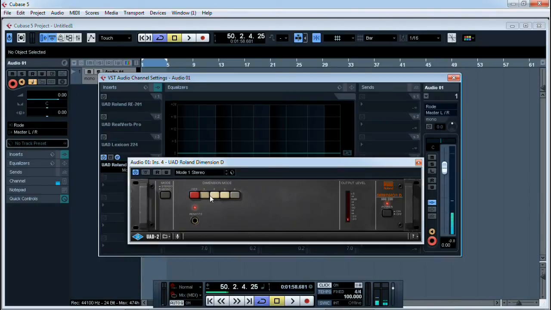It does work with Cubase 5.1. I've looked on the UAD site and they were recommending Cubase 7, so I thought maybe I'd have to upgrade, but it's working very well and the latency is very good as well. I've read on the UAD site that the latency has increased on one or two things, but on my computer it seems to be working fairly well. I'm very, very happy with it.